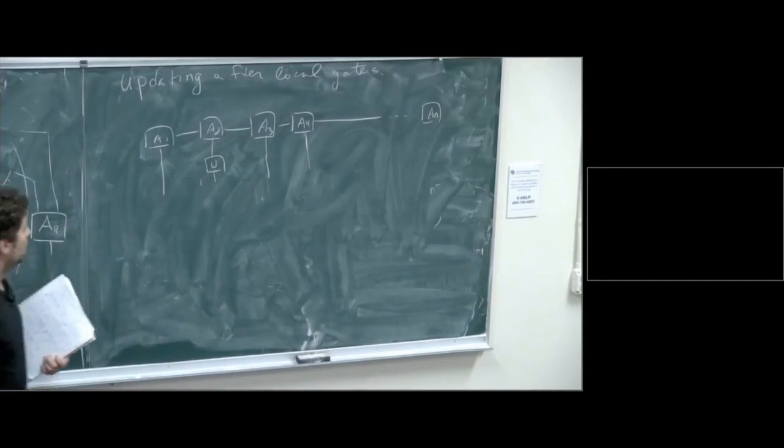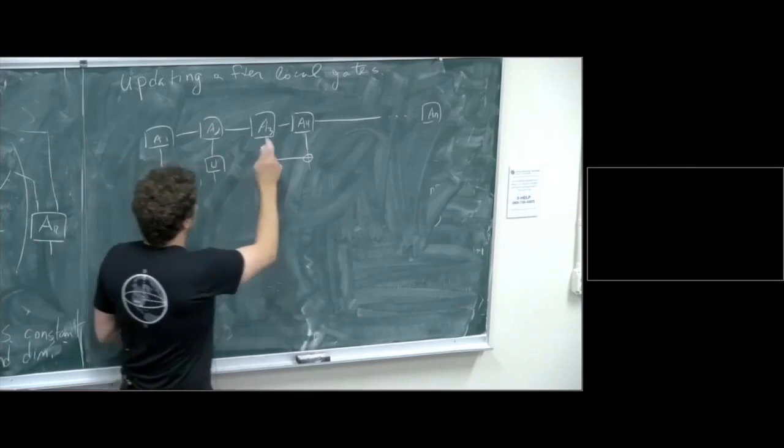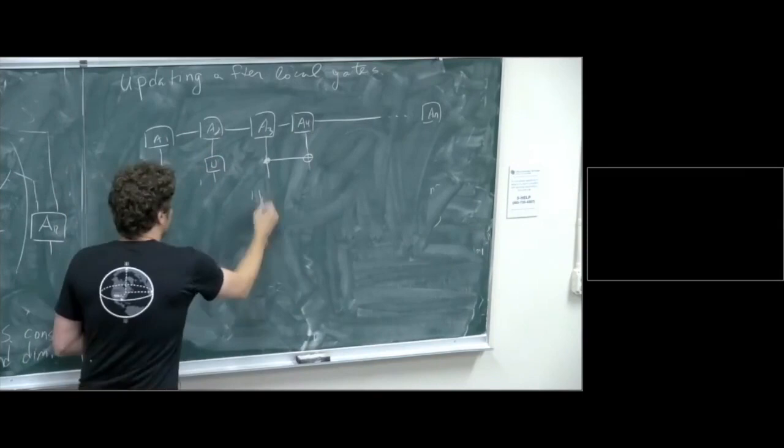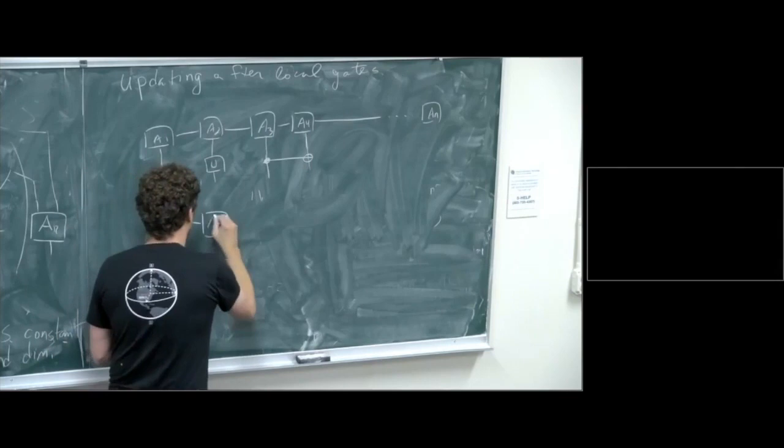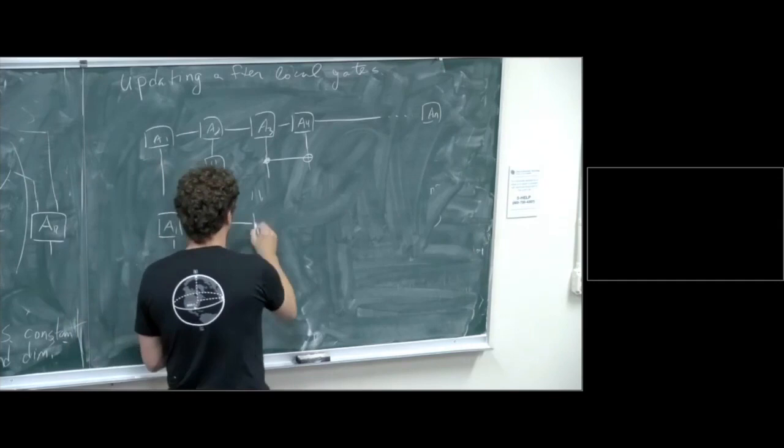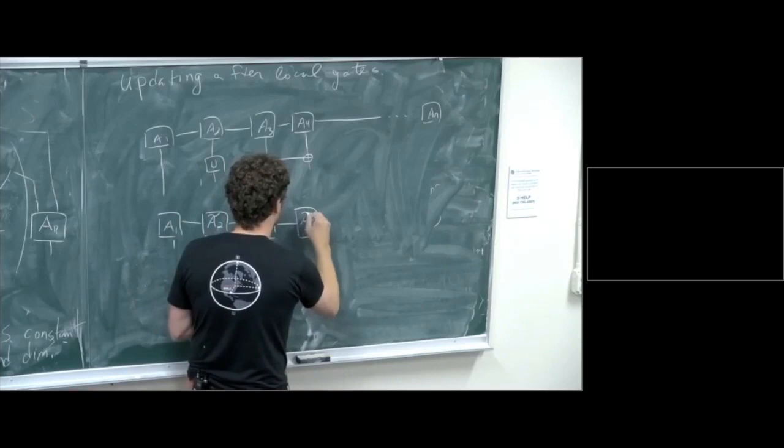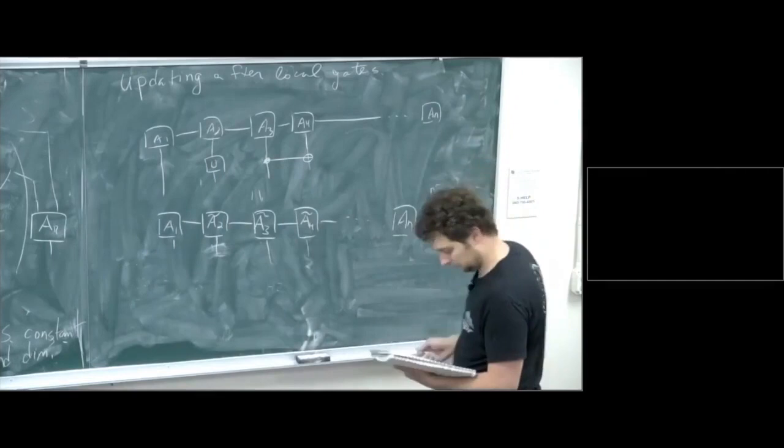It's a little harder if I wanted to do a 2-qubit unitary. However, I'm certainly not going to have to act on anything other than just A3 and A4 in this case. Right? So if I want to update my description, A2 tilde, I can find some A3 tilde and some A4 tilde. And all the others I can leave alone. So that's nice.